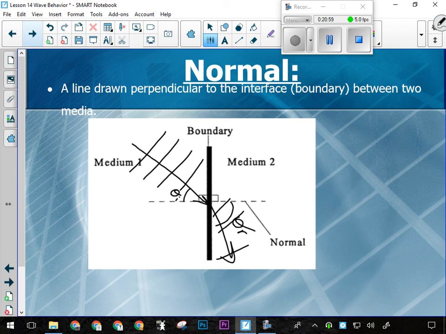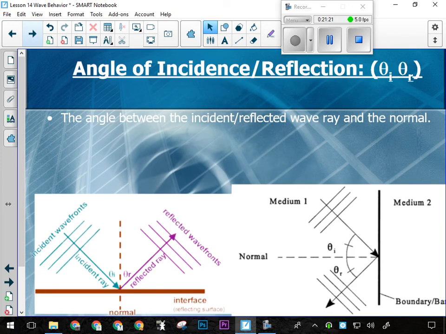That would be the angle of refraction, in this case, because I've changed the direction of the wave. So the normal is just there as a reference line, so we can see and measure if and how much the waves are changing direction, because how much they change direction tells us a lot about the differences between the two materials. Angle of incidence and angle of reflection, we talked about that. Those are always equal. When a wave hits something that it can reflect off of, it bounces off at the same angle it came in at.